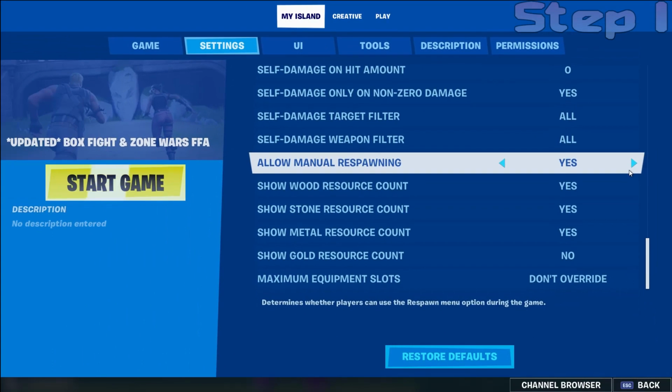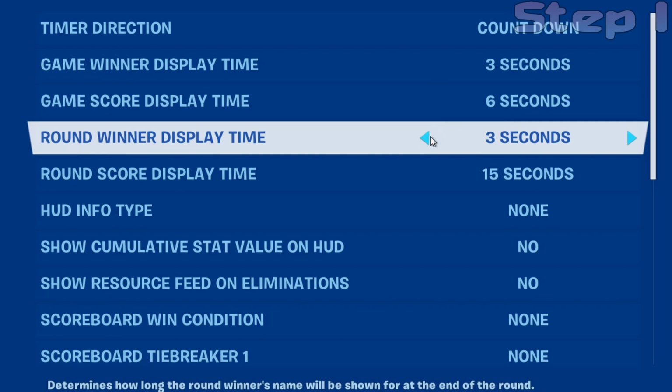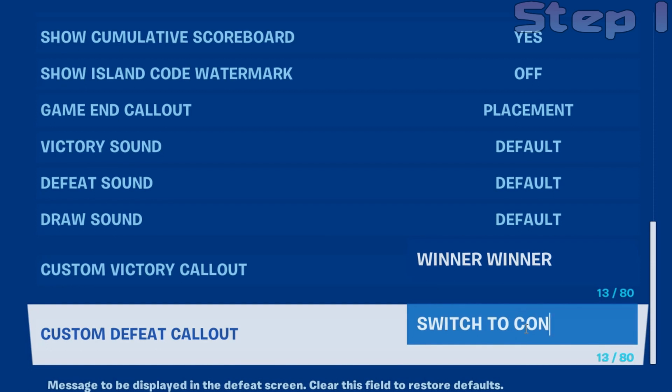And the UI settings are really up to you. I set mine up kind of on the fly here, but I plan to make a tutorial to put competitive style UI in a creative map, so stay tuned for that. If you want to copy over my UI settings, you can do so here.